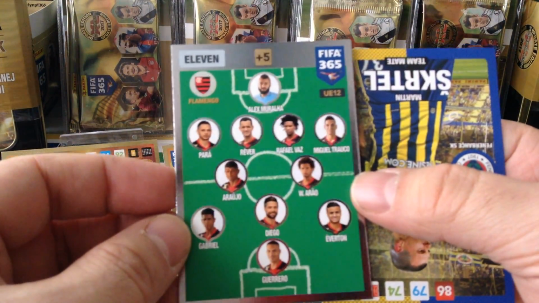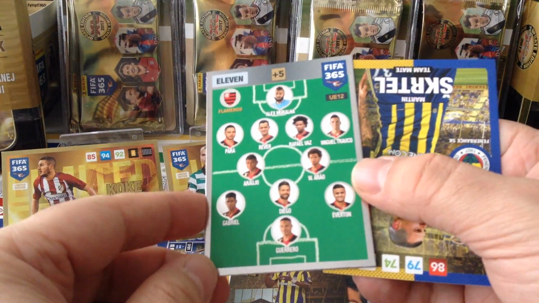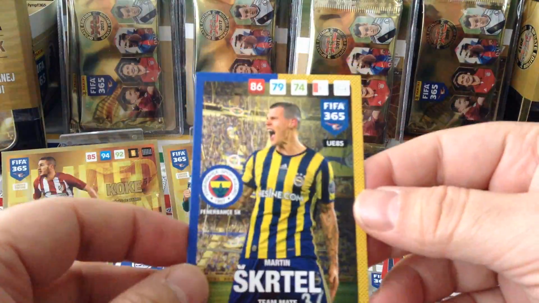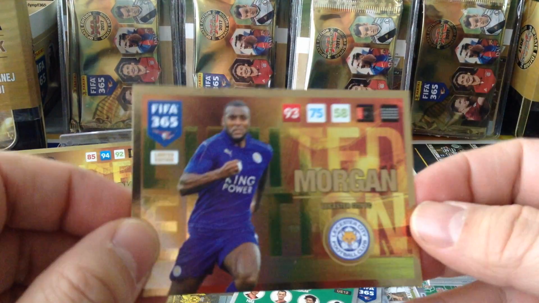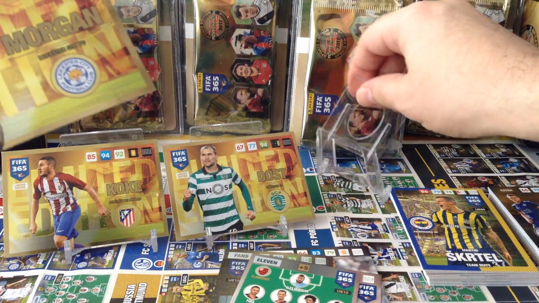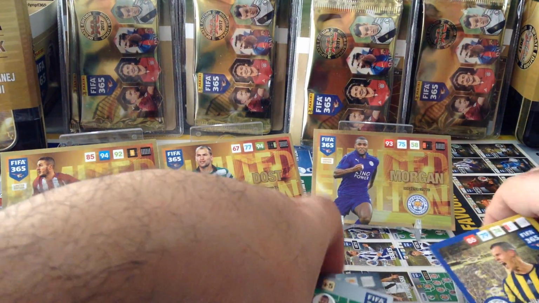Nice. Flamengo 11, based on the formation 4-2-3-1. Guerrero, the Peruvian, playing for them. Good stuff. All right. There we go. Let's have a look at the limited edition. And boom! Morgan, Wes Morgan, the captain for Leicester City. Not the most glamorous limited edition, but don't matter.